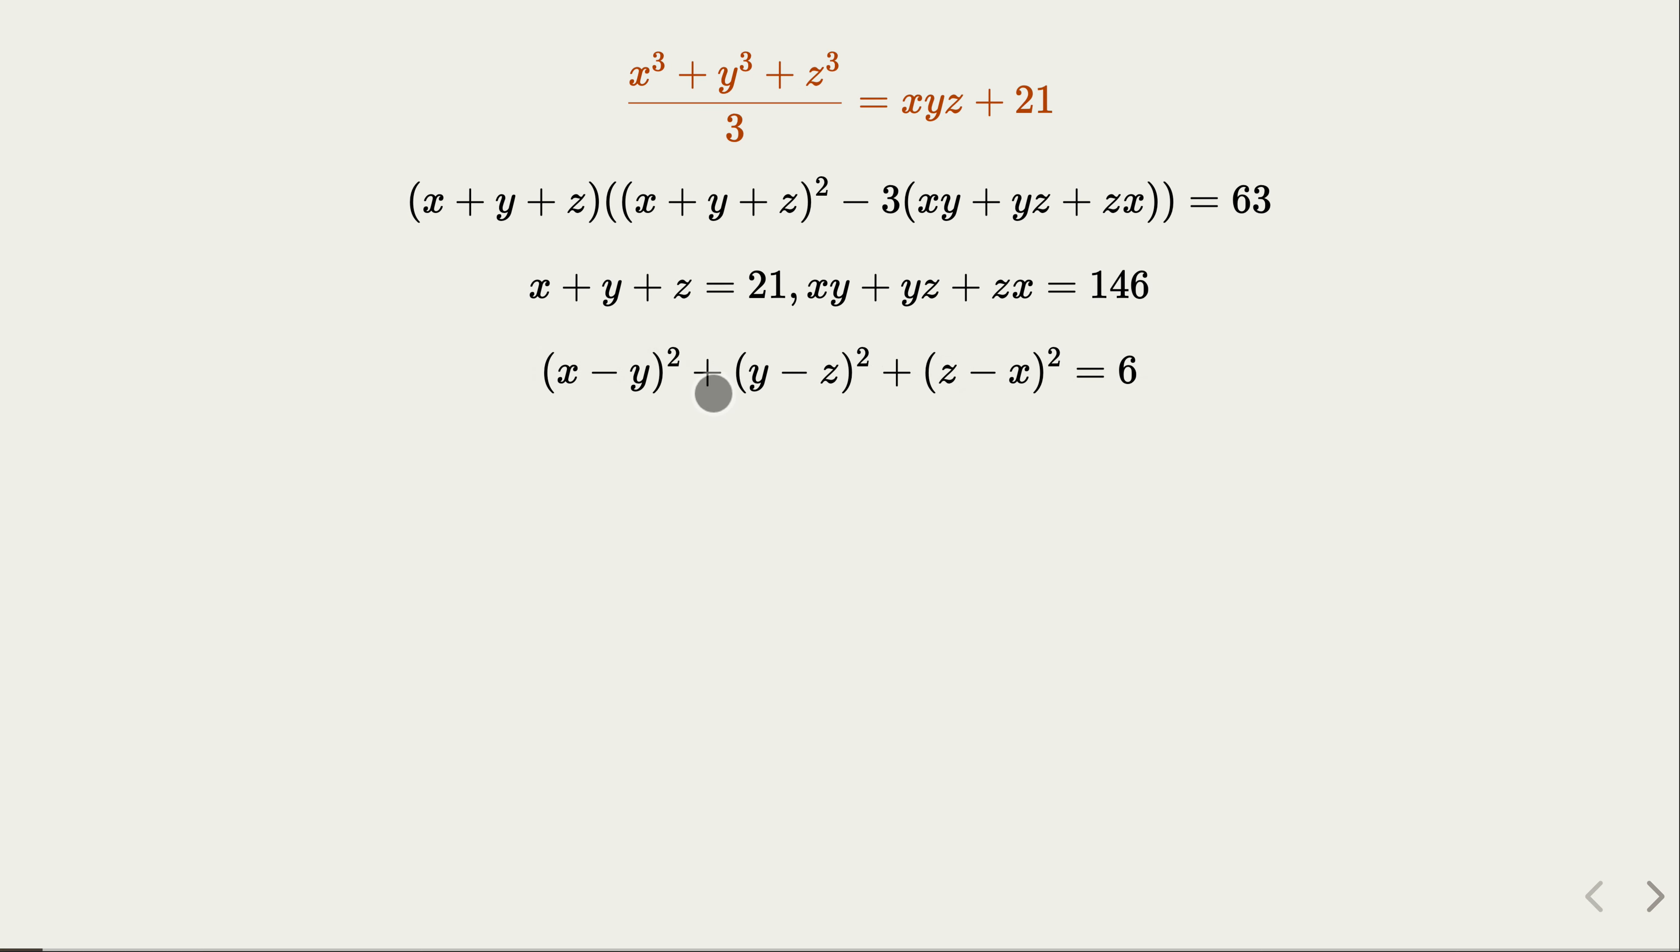Since there are integers and squares, integer squares can only be 0, and 1, and 4, right? So smaller than 6. So the only possible way is this is going to be 1 plus 1 plus 4, right? So which was the biggest one, because we know that x is greatest. So the difference of x and z is the biggest. So this would be 4.